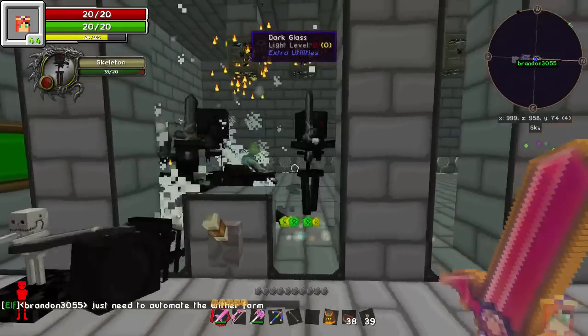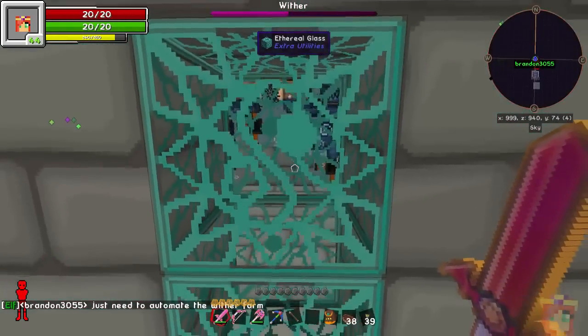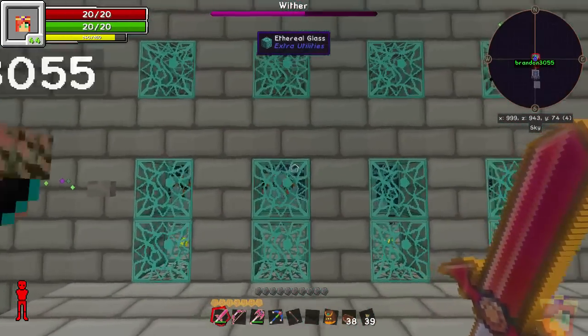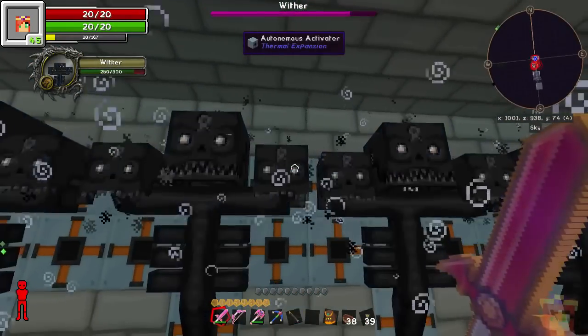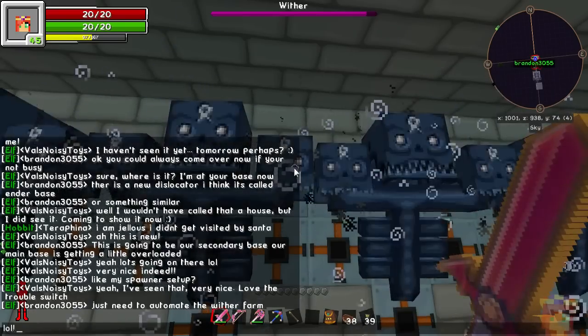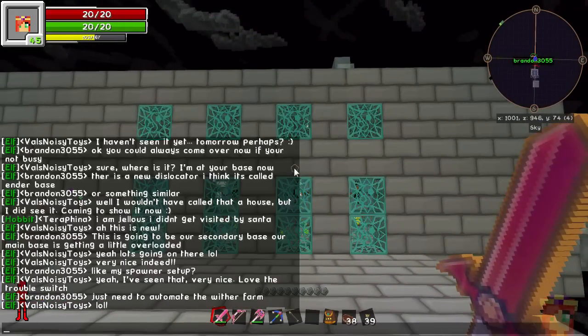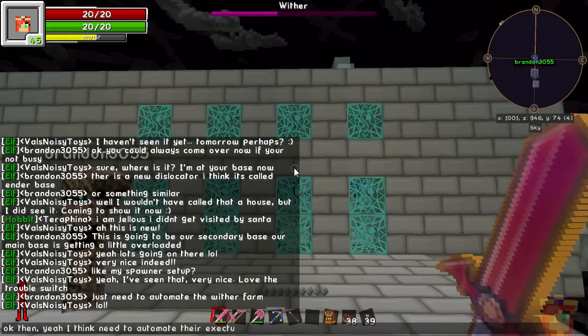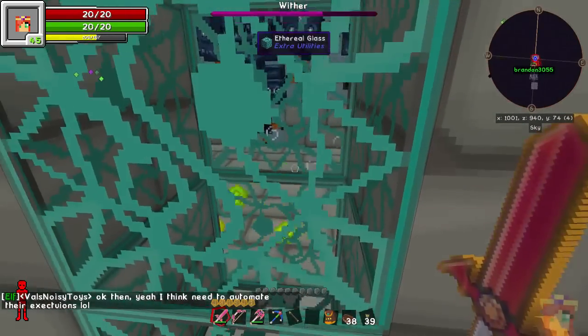Just need to automate the wither farm. Oh, wow. Oh, my. Okay, then. Yeah, I think you need to automate. Sorry for the typos, but interesting. Ethereal glass.